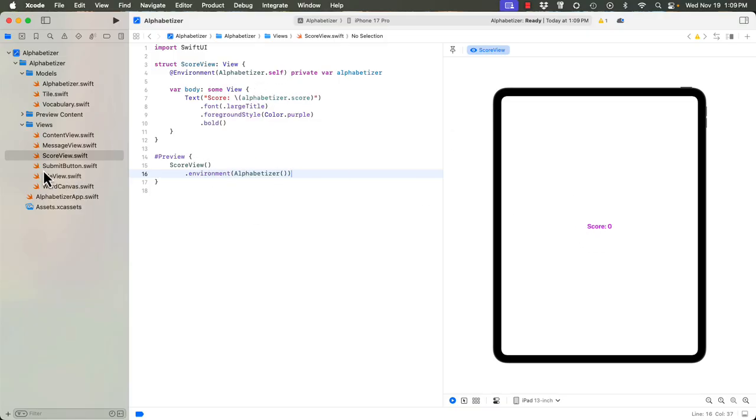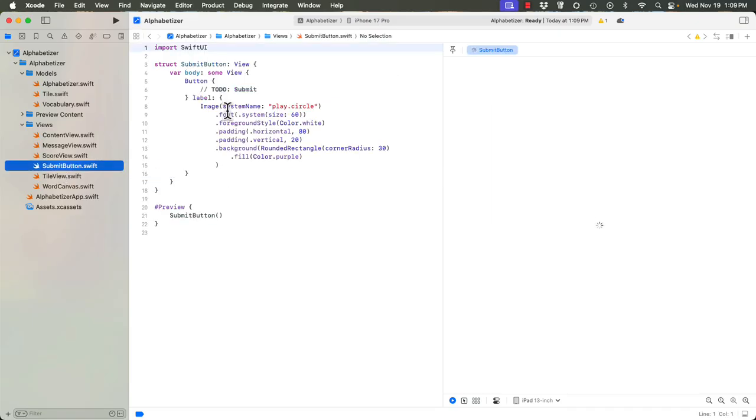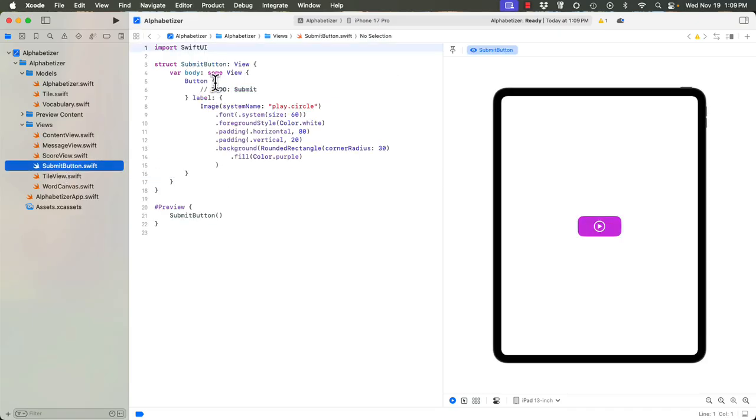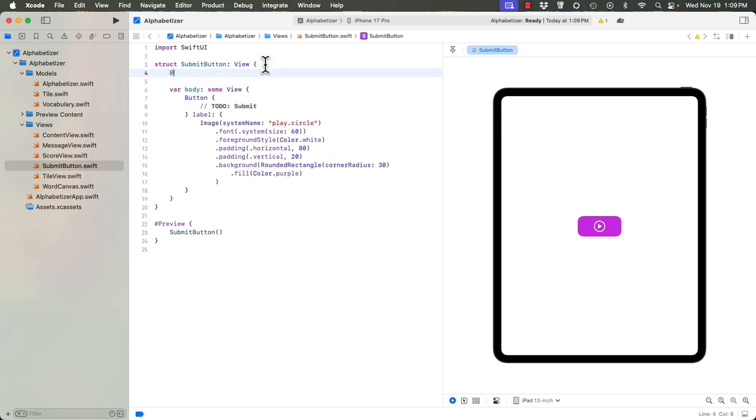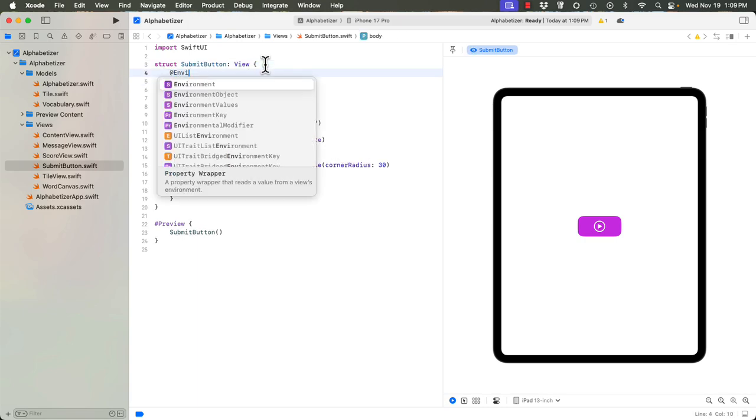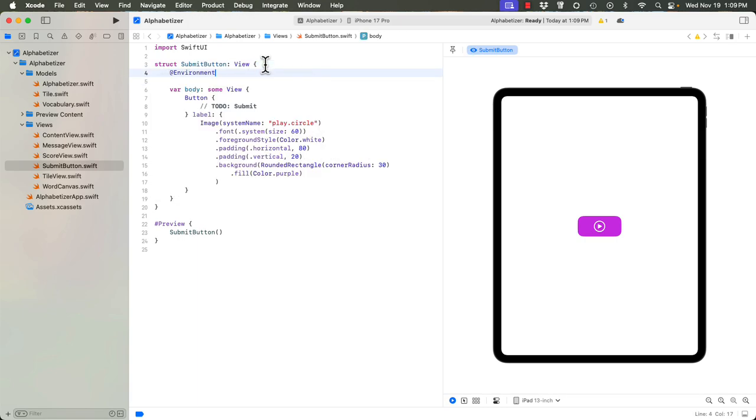Let's do the same thing for the submit button. And here we need a reference to the environment. So we're going to say we need to create the alphabetizer from the environment, alphabetizer.self, private var alphabetizer. Boy, that word, alphabetizer.